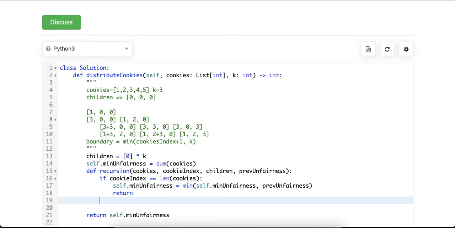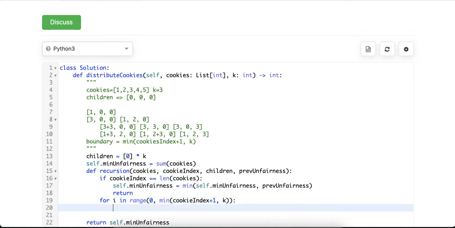Okay, so it will be a range between the minimum of cookie index plus 1 or k, the number of children.